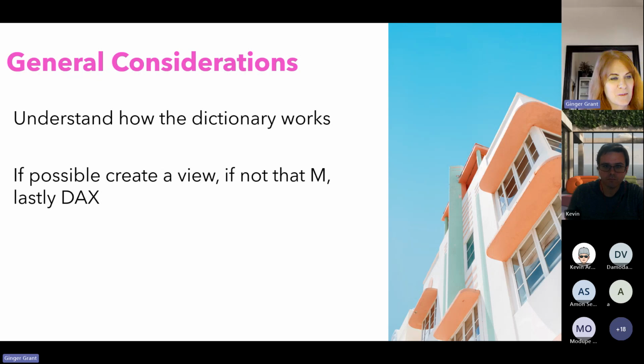It's funny, I was talking to some people on Twitter about this a couple weeks ago. The whole question of should we do it in DAX? Should we do it in M? Well, the standard rule is that if it's possible to do it in the data source, for example, you're connecting to an Azure SQL DB, write a view. And in that view, you can fix all the column names and add any columns that you need. If you can't do that, because that's not your world for whatever reason, then you bring it into M, and then you manipulate it in M. And very lastly, you do it in DAX.